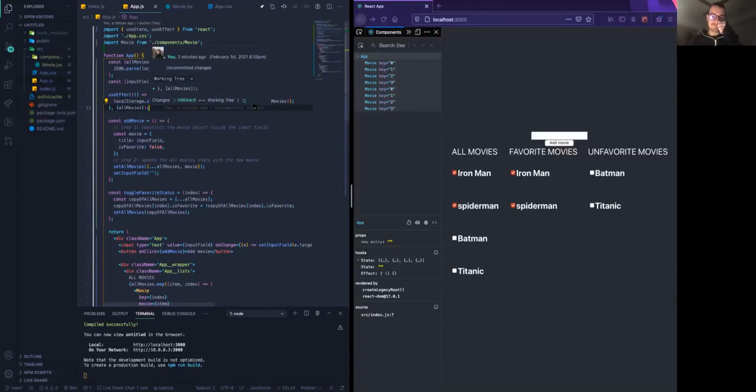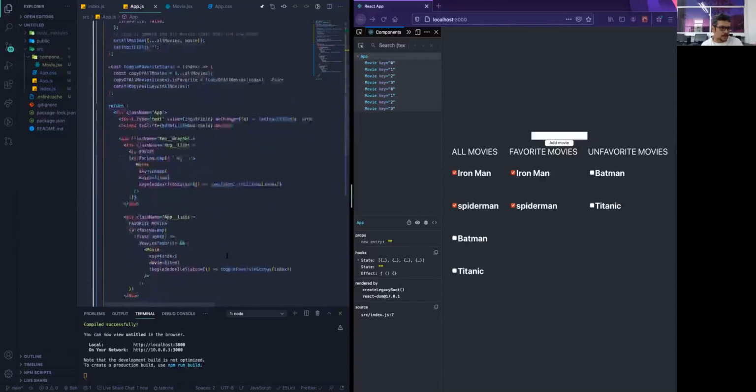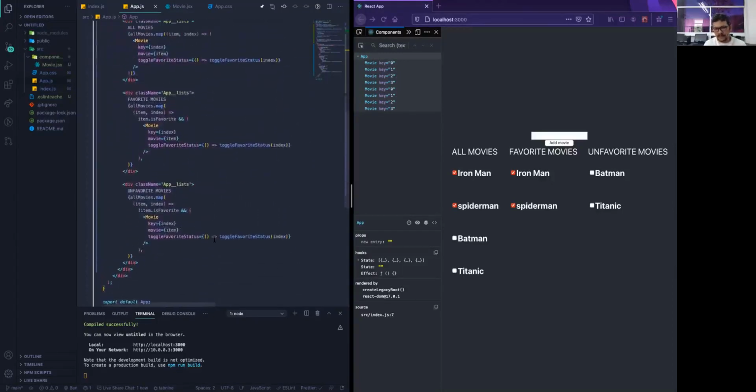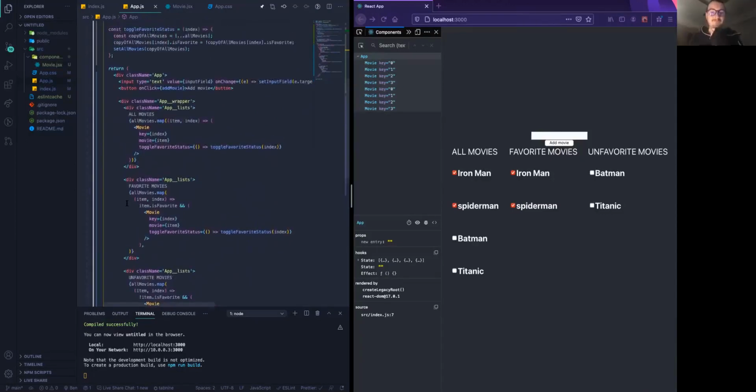And for example, I was thinking that perhaps this code I will do as a homework. Maybe we can add a little bit more components, just to do it in separate ways. Don't you think? It could be a good homework, to take this code and then try to simplify the code with more components. Like for example, for the add movie, we can do some isolated component for the add movie. Am I right?